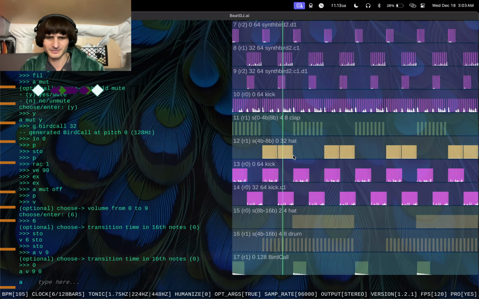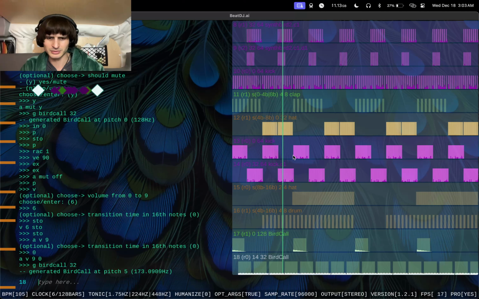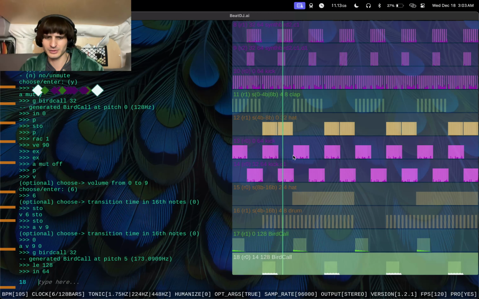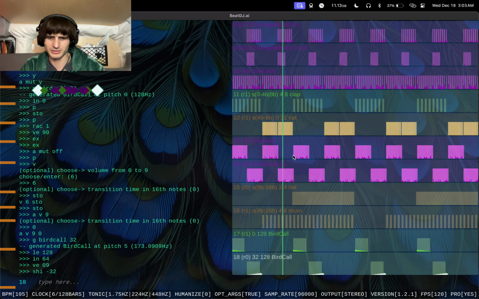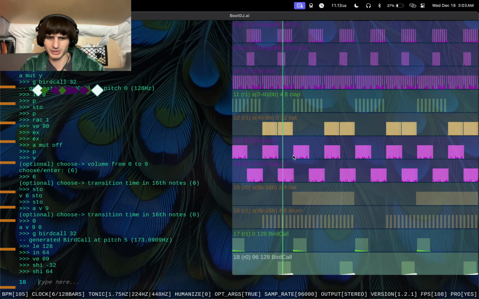Let's do another bird call. Let's do G bird call. Length 128, index 64. Do upwards, and I'll shift it back 32, or shift it over. There we go.